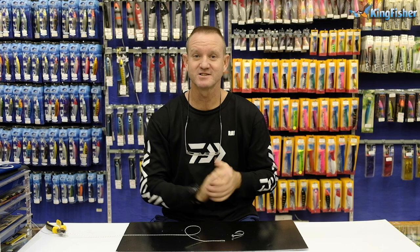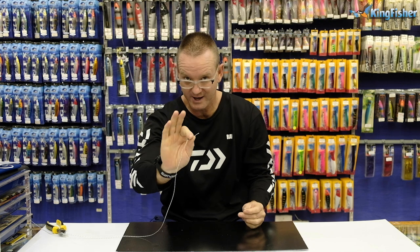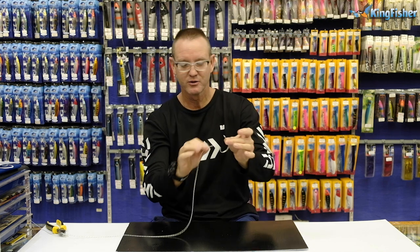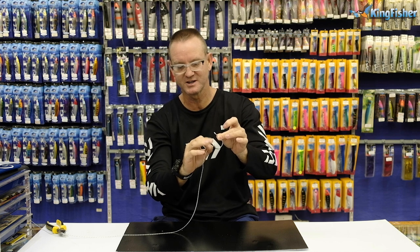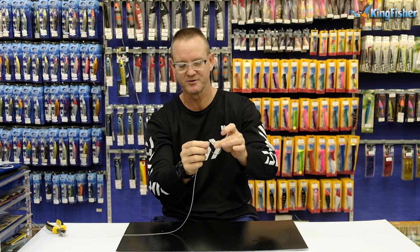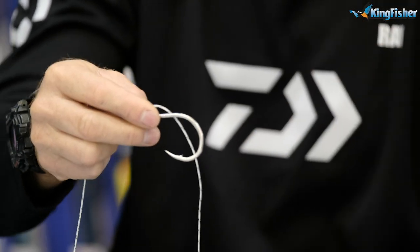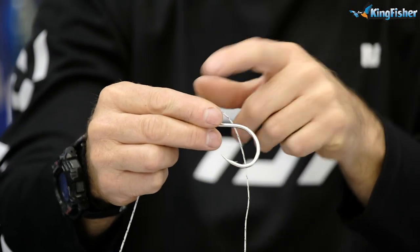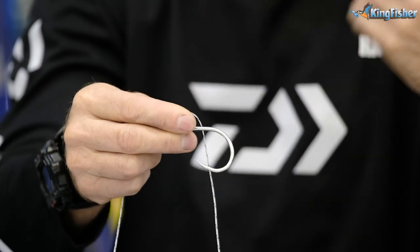Okay guys, I've just done the common Snell. I'm going to show you how I do it. It's a lot quicker, a lot faster for me, and I pretty much don't even have to look how I do it. So the most important part is to take your wire, Dacron, or nylon through the bottom of the eye, in other words, the bottom part where the hook point is pointing. So you're just gonna go through, give yourself about 20 centimeters to work with. I place my finger next to the actual hook, and I wrap it around 5-6 times.